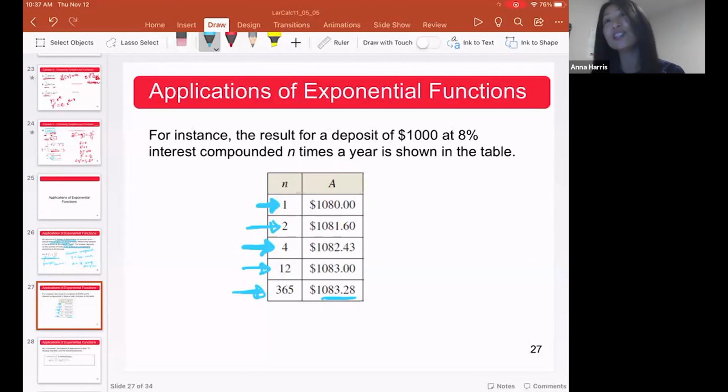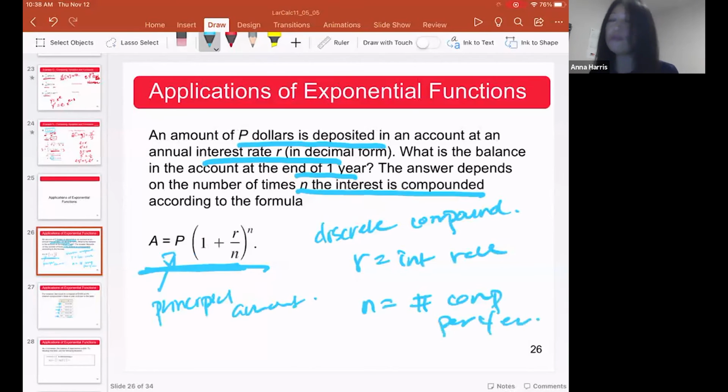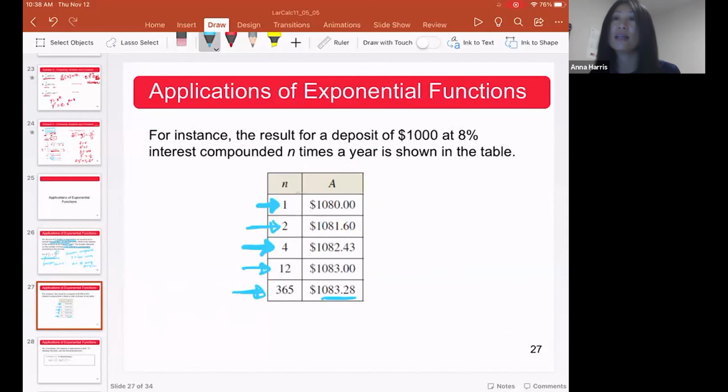So when you look at your interest, they give you something like compounding once a year, because whatever money you have, they divide by 12, and then they give you that much interest as the money that you make. This formula will show you that a larger N, because N is your power, your exponent, means that if N gets bigger and bigger, you make more money, as you can see.